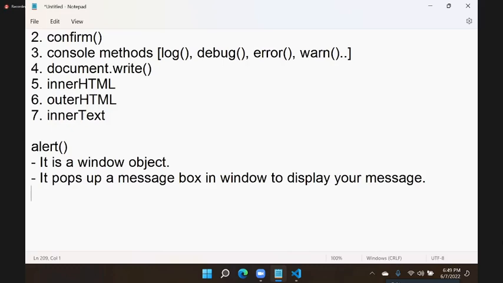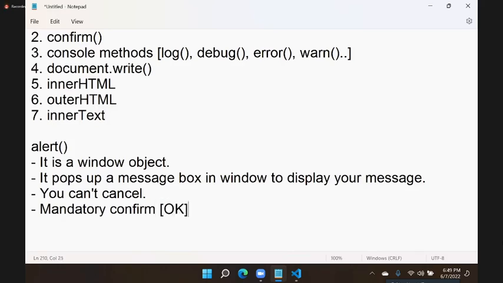What is important about this alert is you cannot cancel. There is no cancel. You have to confirm, it is mandatory. That means okay. There is no cancel. Even if you press the escape key, that is equal to okay. There is no chance of canceling this. So alert will display a message which will not allow you to close it. You say okay, then it is closed.